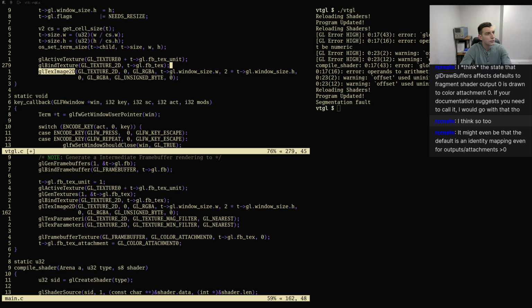So if you use text storage, it makes the state immutable.